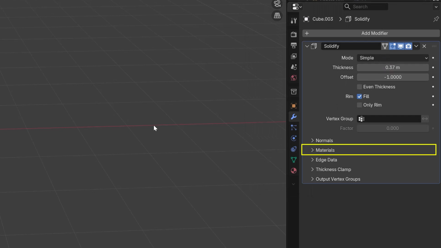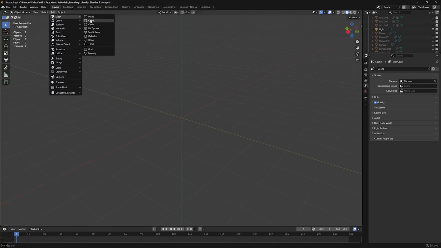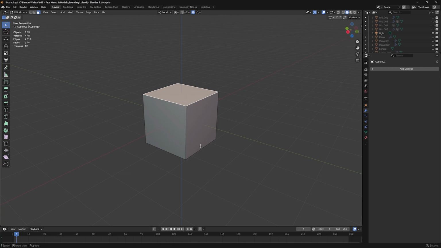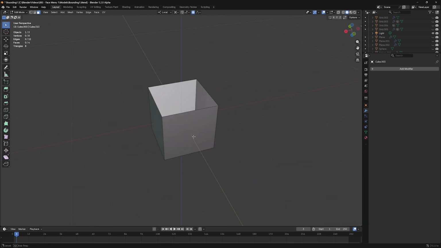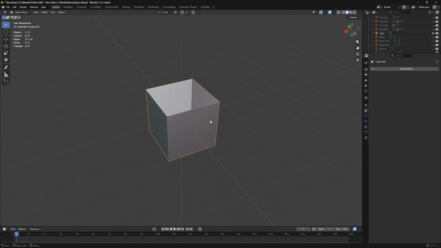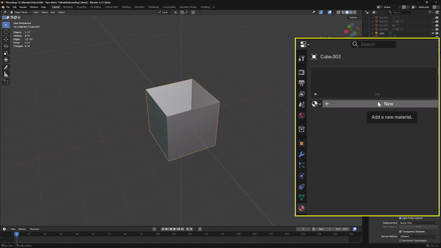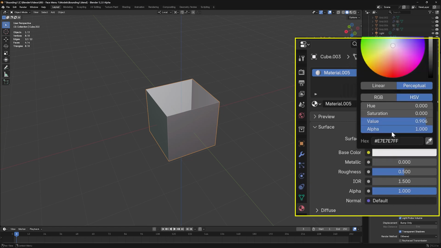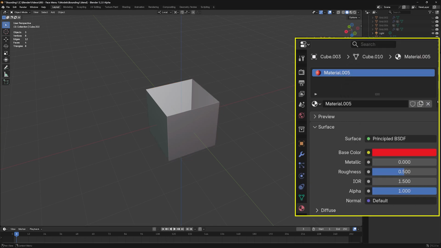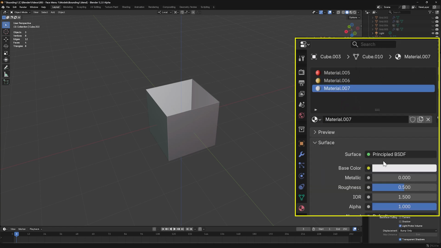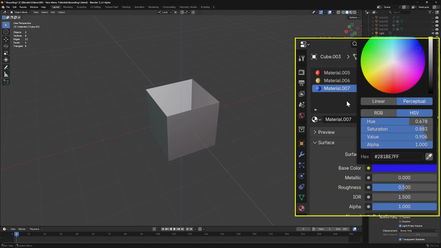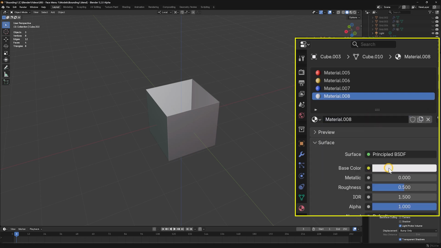Materials is the next heading. To show the options available here, we'll start with an open cube and assign different materials to each side. The basic ideas behind adding a material was covered in video 24. However, here we're going a little further by assigning several materials to a single object and then placing each of those materials on a different side of the cube.